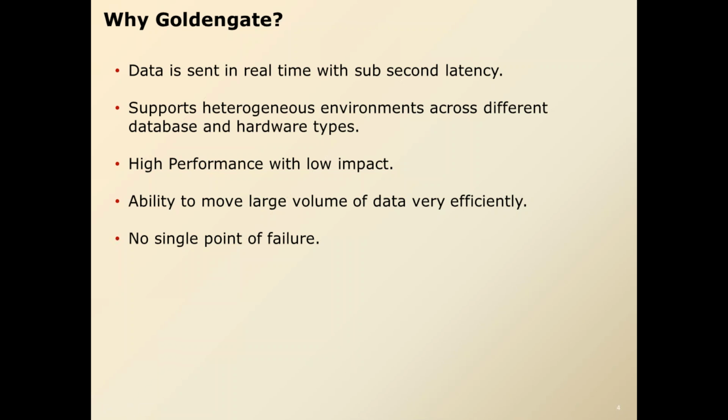With Goldengate, your source database could be Oracle or non-Oracle, and the target database could be Oracle or non-Oracle. Your source could be Oracle, target could be DB2. Goldengate can replicate the data. Your source could be SQL Server, target could be Oracle. Goldengate can replicate the data without any concern. Also the platform: your source database could be on Windows, target could be on Exadata. Source could be on Linux, target could be on Sun Solaris. Goldengate can replicate the data.